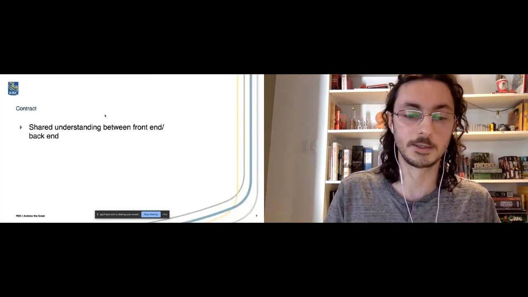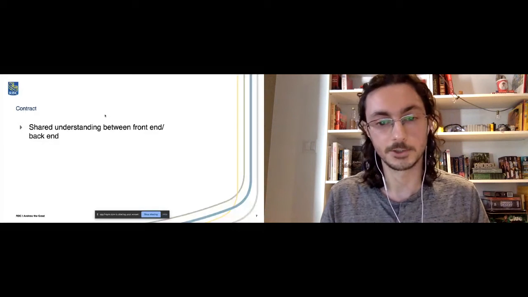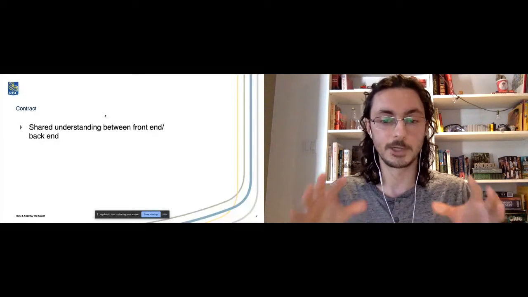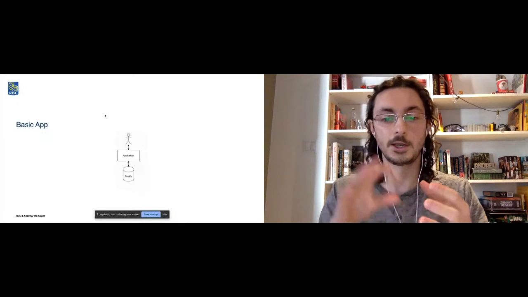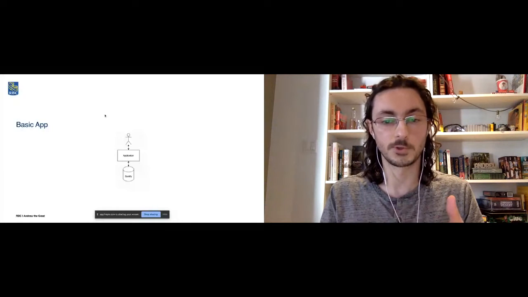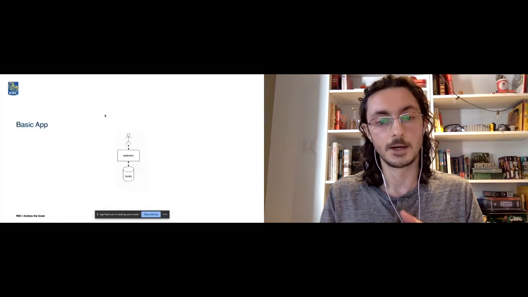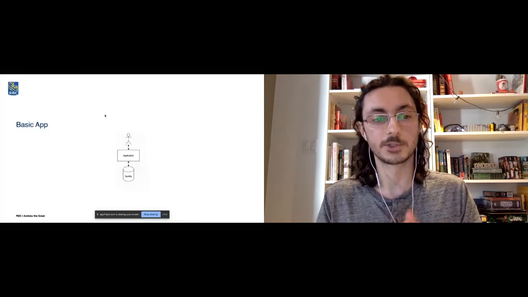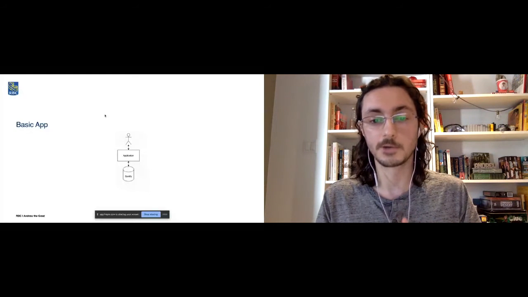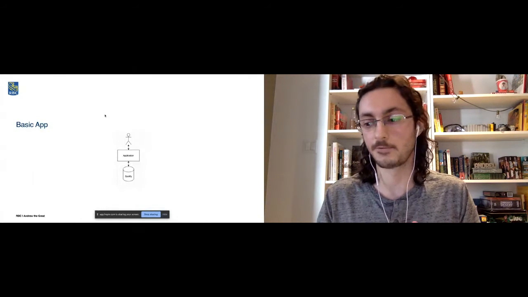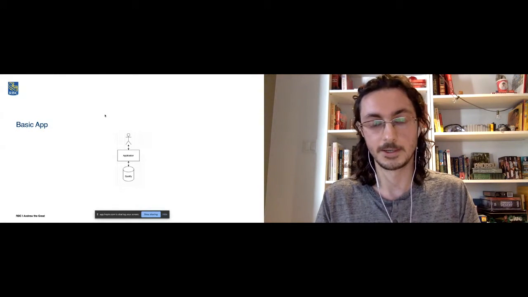So that leads into a basic application. If we did not have that separation, it would just be one application, and it would go down to our database, and the user would just interact with the one application. This is fairly simple. I'd like to state up front, even though it's called a basic app, there's absolutely nothing wrong with this.